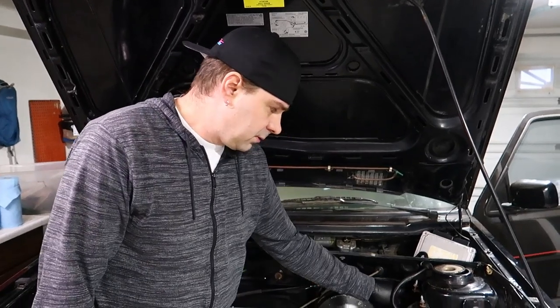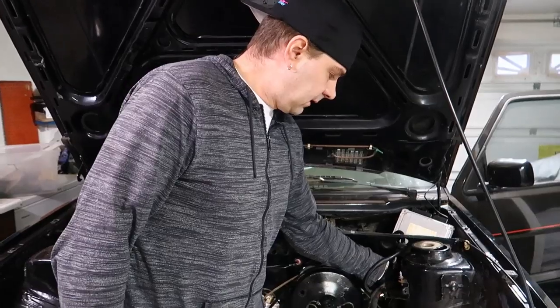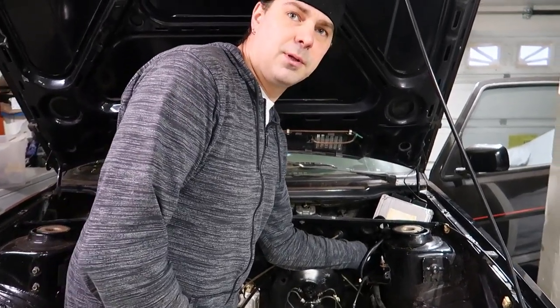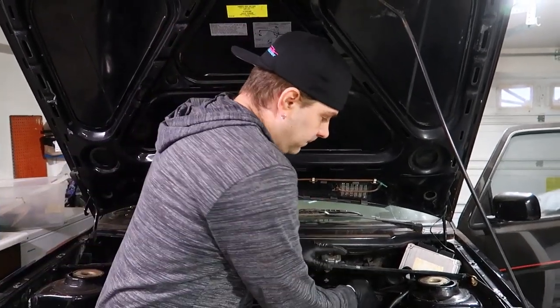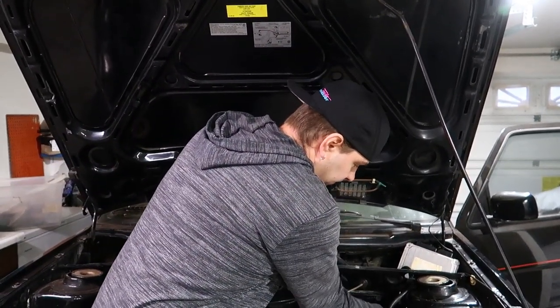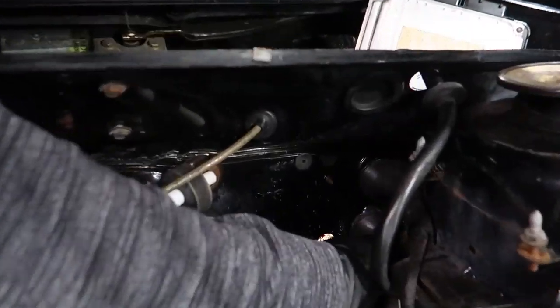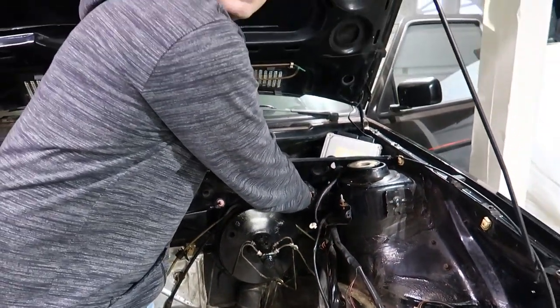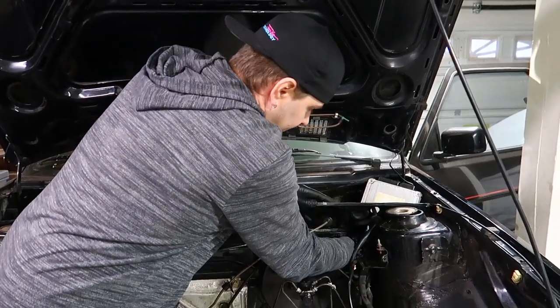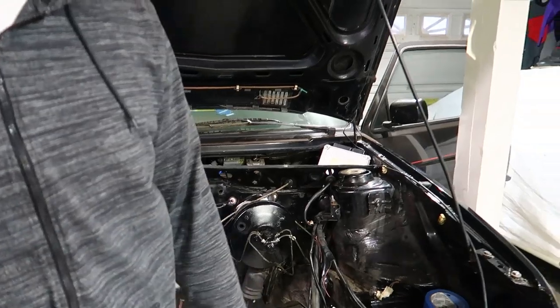Simple, easy tag. I just wanted to pull the rubber boot out of the firewall because it has that little lip. So I just want to undo that lip on the boot, so as we undo the plugs, I don't have to fight trying to get the plugs back out of the firewall. You know what I mean? Because it kind of stops there. See, I just broke it loose from the firewall, both of them, because we're going to have to do this. Then once you unplug it, you're sitting there pushing on this plug. Perfect. They're both free. Now let's go inside.